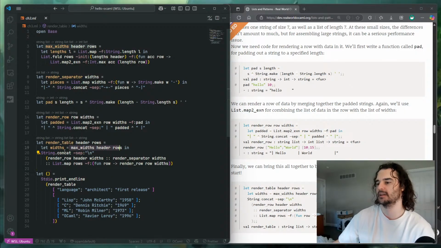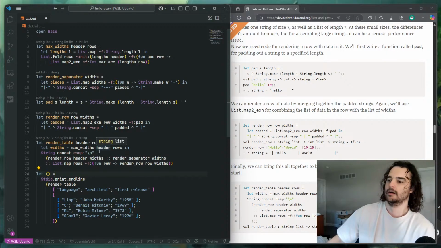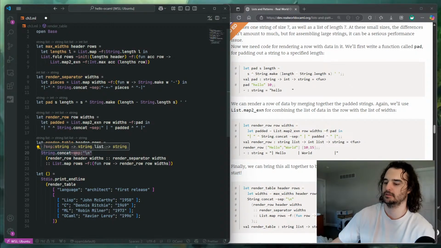And so that takes us back to here. So yep, we have our int list of max widths that we can use below. So here we're just going to concatenate this list here that we construct in place. And as we concatenate, we give the optional separator of a new line.